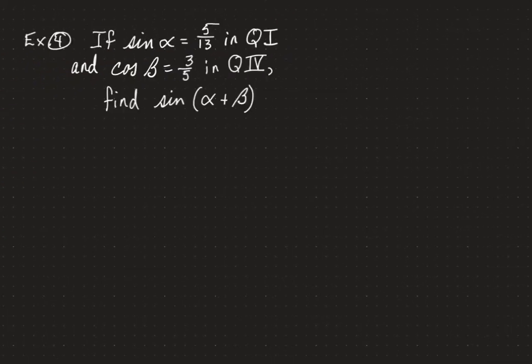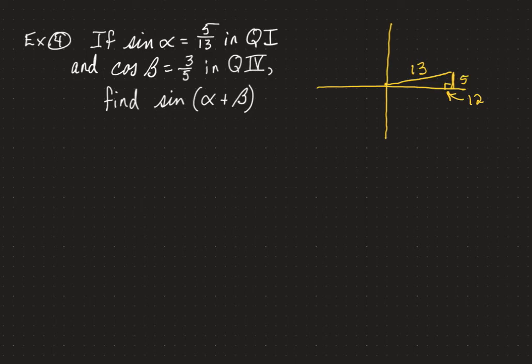Let's do another example of this. Okay, here's another example. If sine of alpha equals 5/13 in quadrant 1, let's draw that. Sine is opposite over hypotenuse, so we're only going to go up 5 in quadrant 1. We're going to have a big long hypotenuse of 13. So we can calculate the remaining side or remember our special triangle, 5, 12, 13, right triangle.